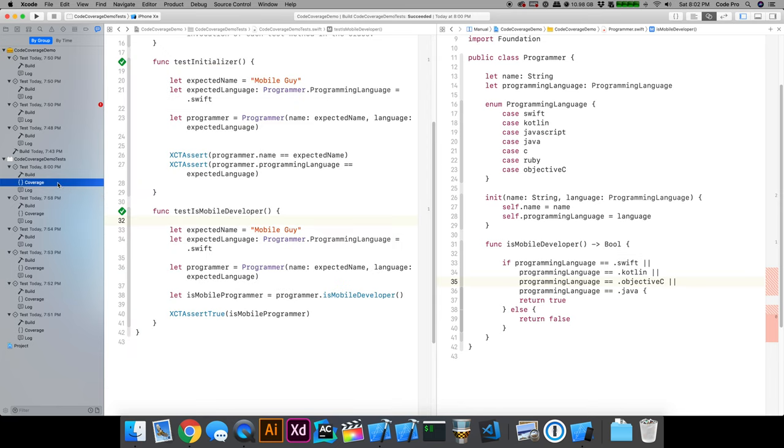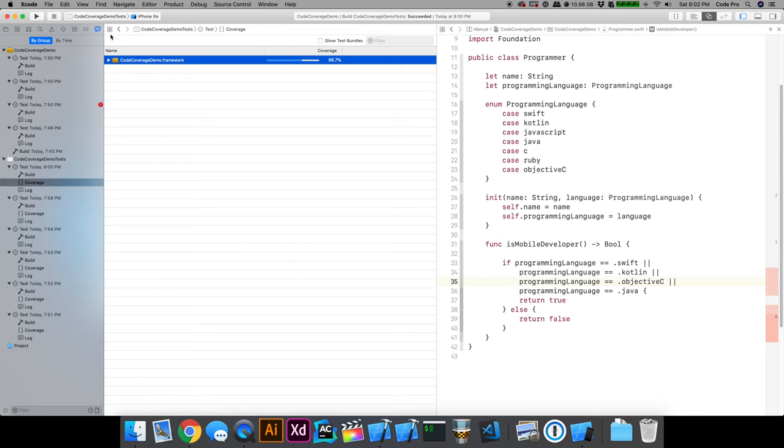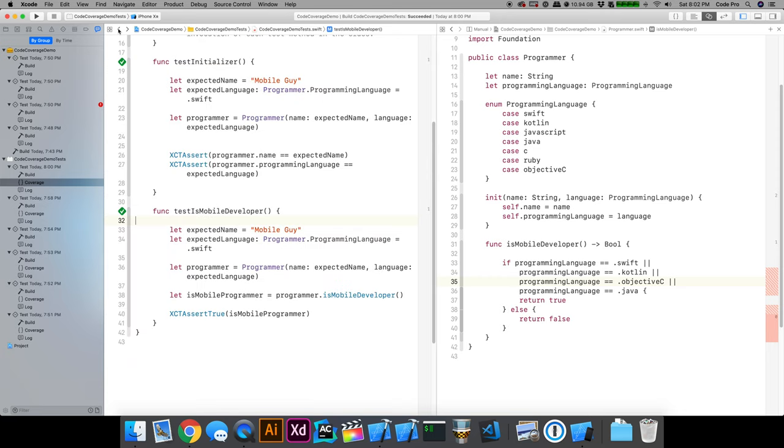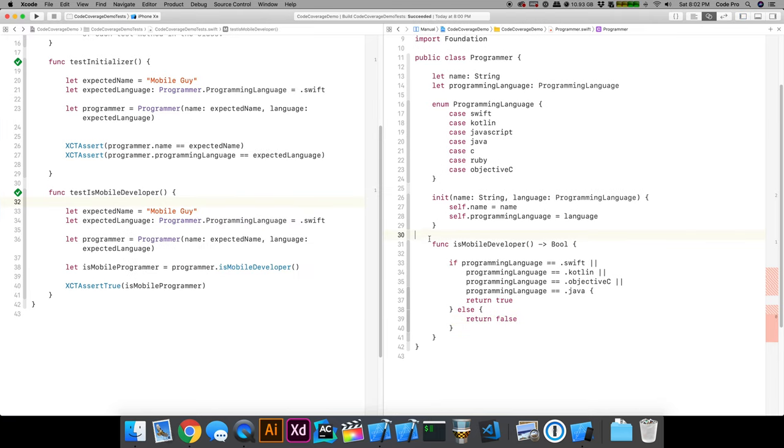So at this point you might be thinking, all right, I've got 66% coverage. I want to increase it. So what do I need to do? Well, you can look at what you have in red and determine, how do I construct a test that exercises this particular scenario? And if I can't reach it because maybe I wrote the code in a particular way that makes it hard to test, well, then maybe I can rewrite particular code to make it easier to test. And that inadvertently helps improve the quality of your code overall, the more you start to do that if you run into those scenarios. So again, what we can do here is create another test.